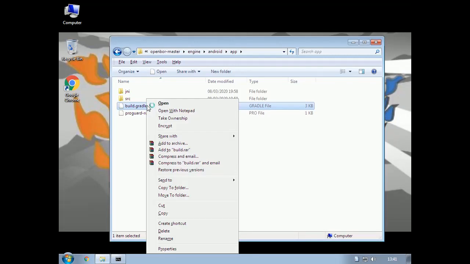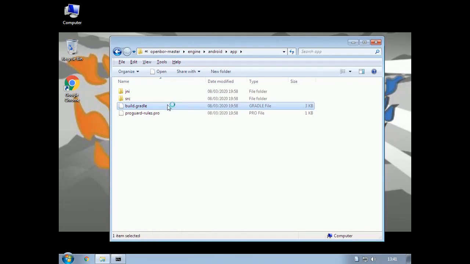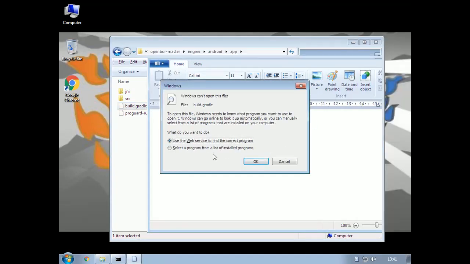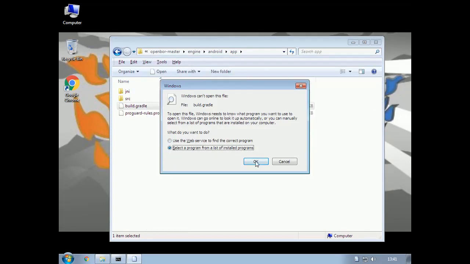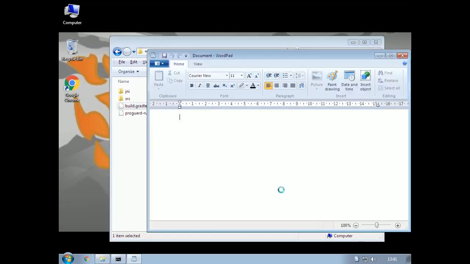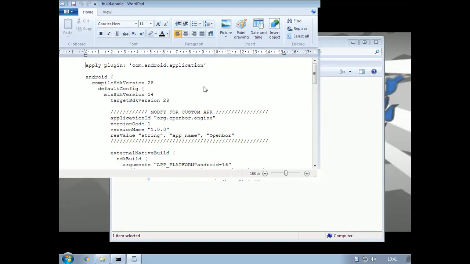Actually, I think it should be okay. Let's try it in open. Select program. Open it with WordPad. Just this once. So build.gradle.